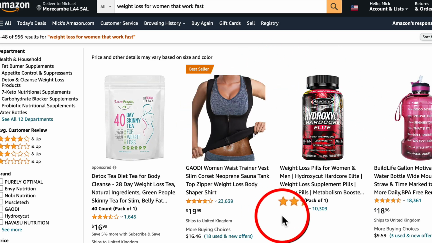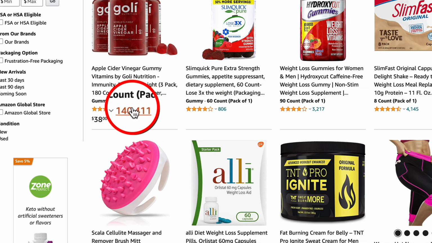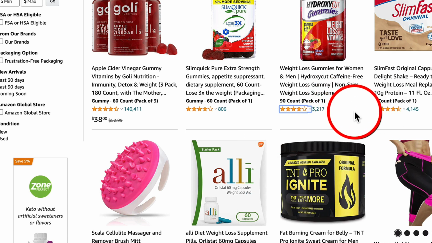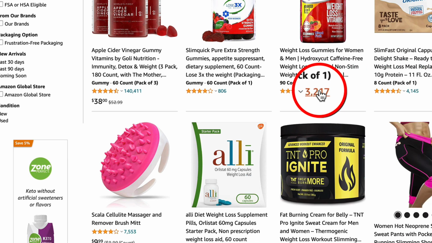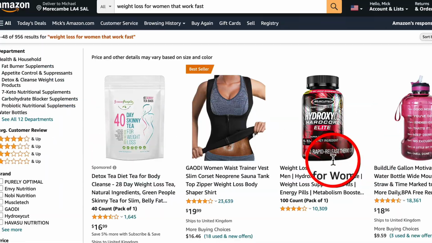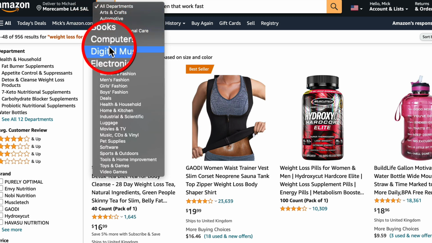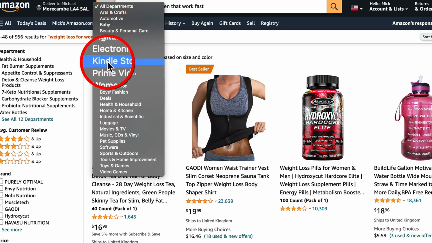Now you're going to get a little bit more specific, but again, look at how many reviews each of these products have got. It's pretty high, so you're not going to be able to just walk in and compete with those. So instead, we use this all section, go with that, and then go down to Kindle store.